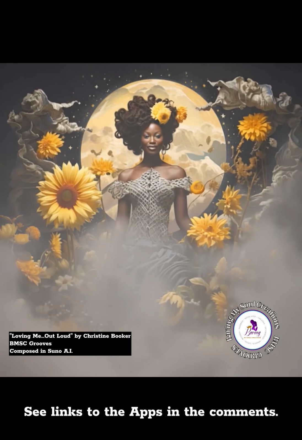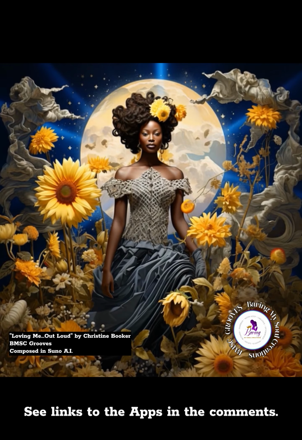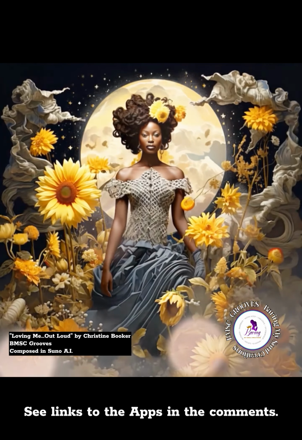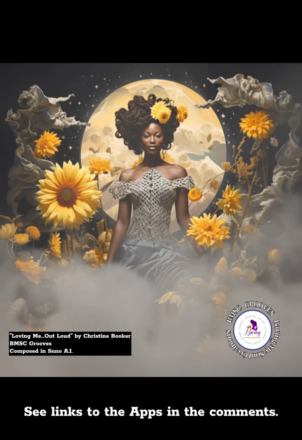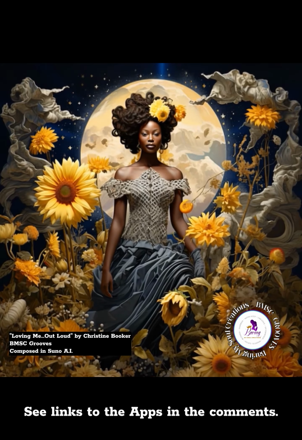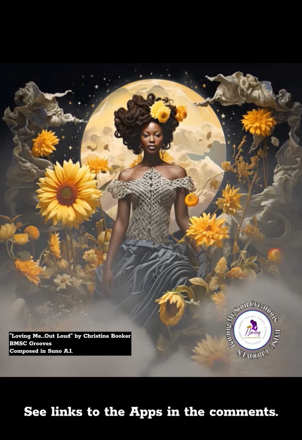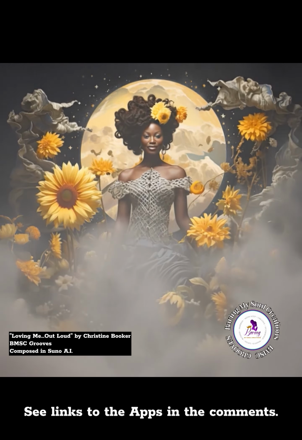I used to think I had to earn my worth, shrink my light to be loved. But now I know my quirkiness is my strength. I have two sides, Gemini. So in order to think, sometimes I have to get quiet.